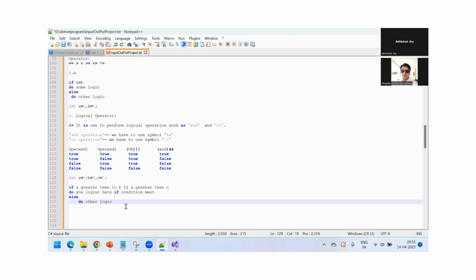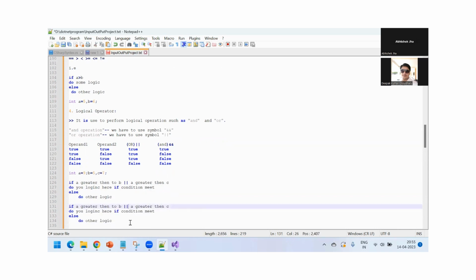So in case of OR, if any of the conditions return true, this code will execute. If both the conditions are false, this code will not execute, it always goes to the else condition.